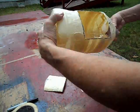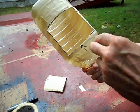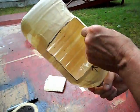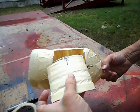It's not going to be exactly perfect. That's enough room to get my hand in there and get the wood in there and everything, because I'm going to be building this all up with more tape and all kinds of padding. But this will be the back of the skull.